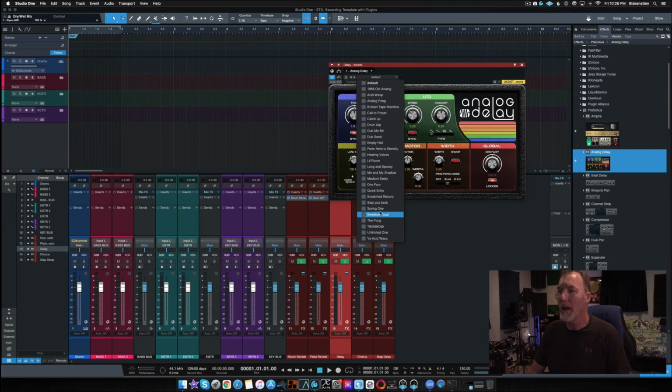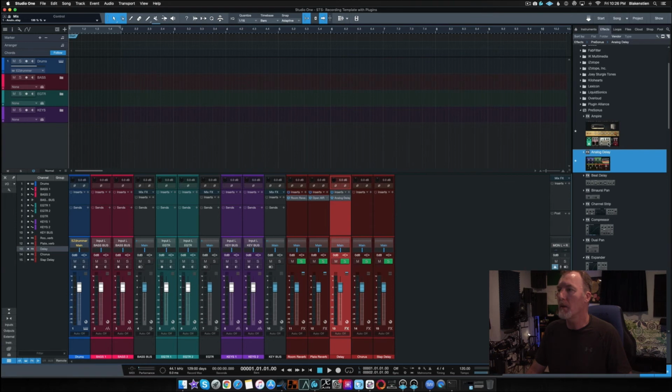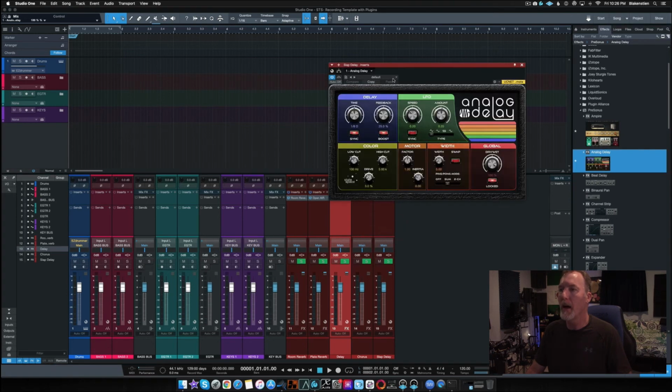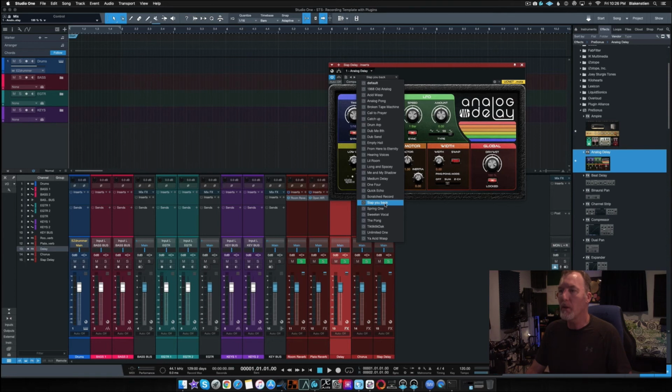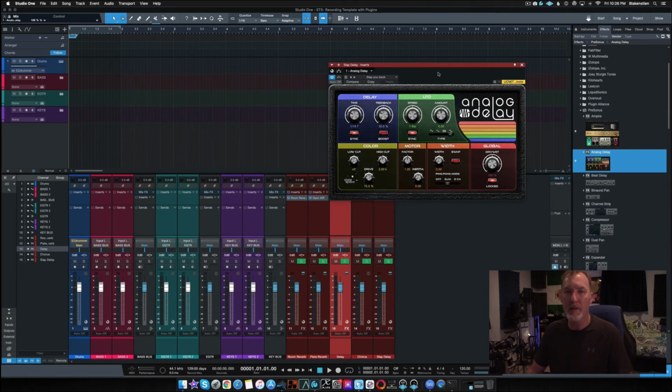So I'd like to do like a spring reverb on one, and then take this one and do a slap. And don't be afraid to use presets. I know I'm probably going to get lambasted in the comments because it's, oh, don't use presets. Don't ever use presets. Use the presets. Start off with the presets because that gives you a good starting point, and then you can adjust to your taste afterwards. But don't be afraid to play around with the presets because sometimes the presets are really good. And it saves you a lot of time.